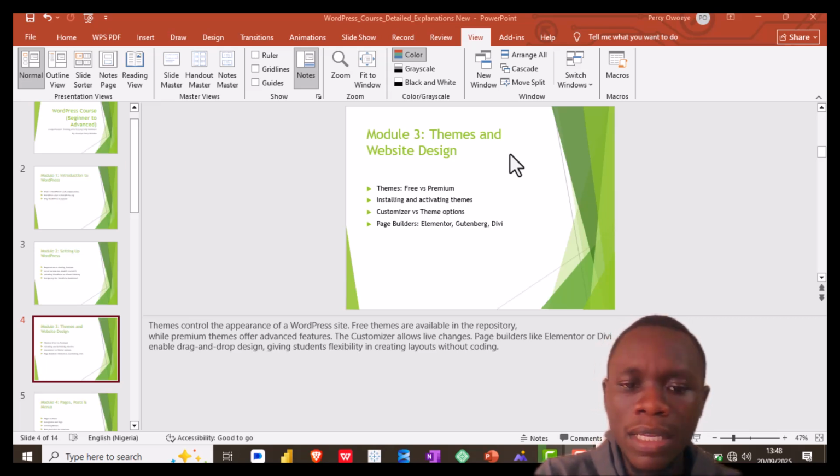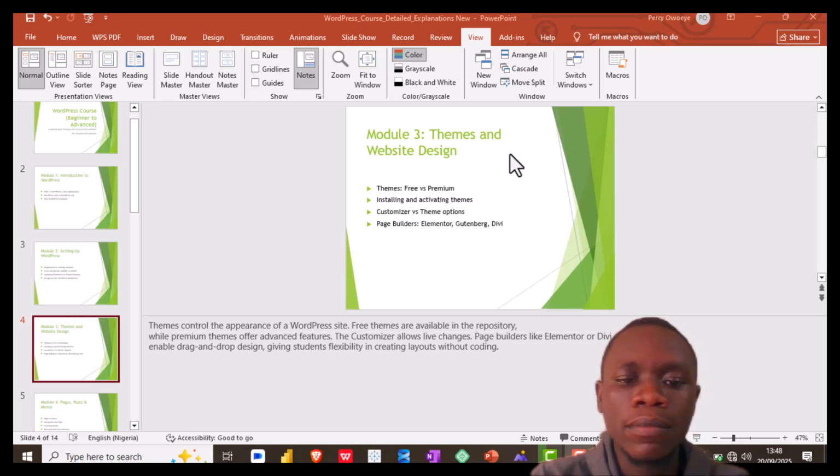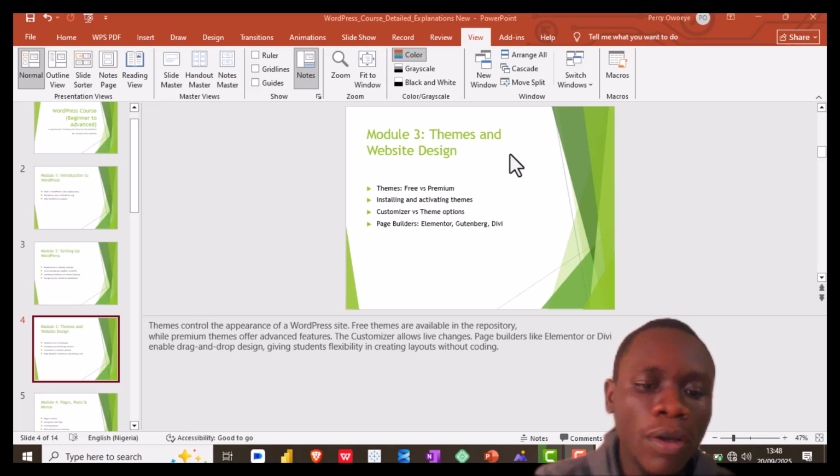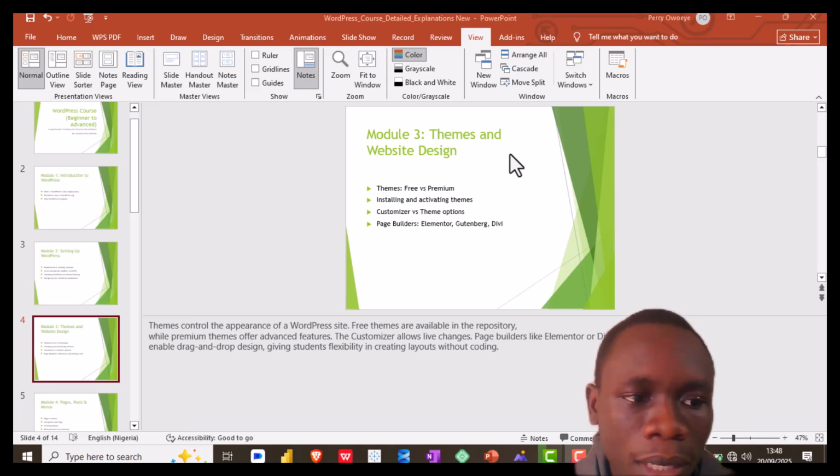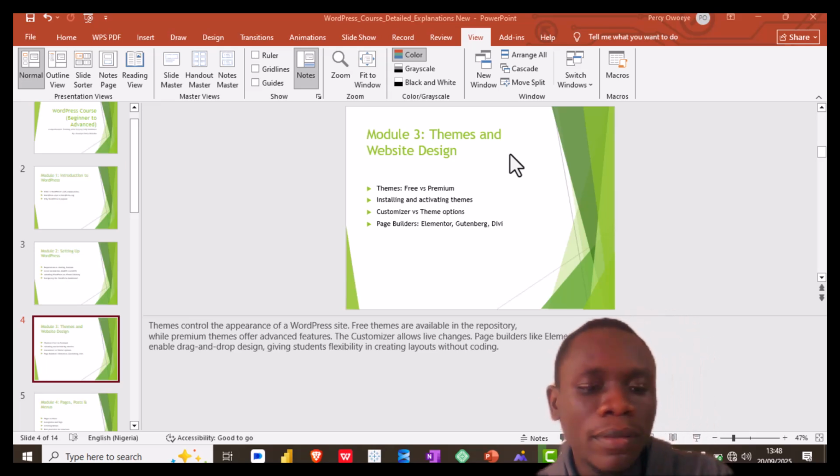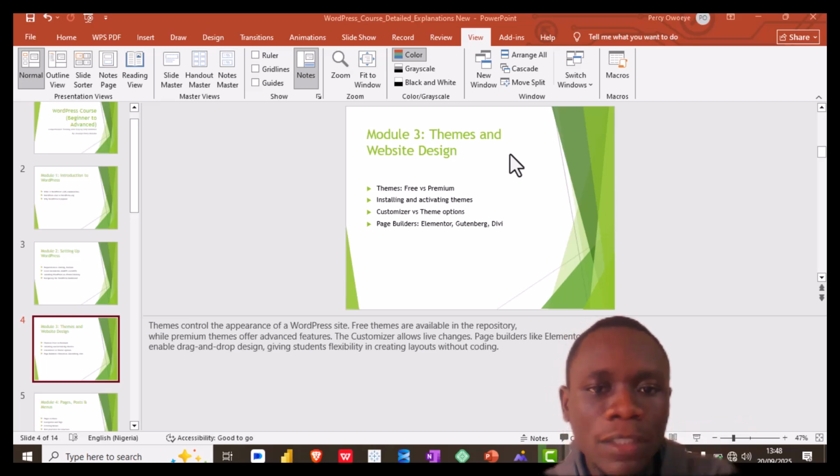Now, theme controls the appearance of your WordPress website. Whenever I want to explain theme, I reference it to a building construction. I understand that before a building can be laid, there needs to be a foundation.